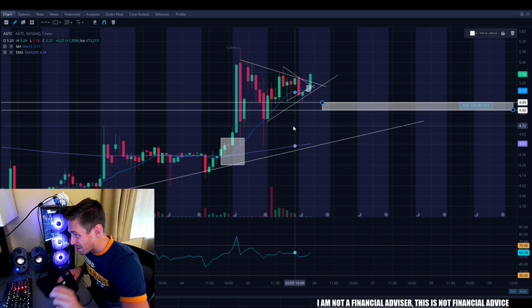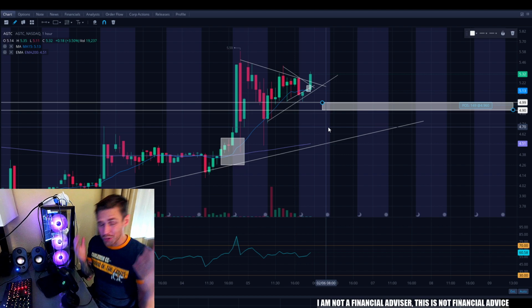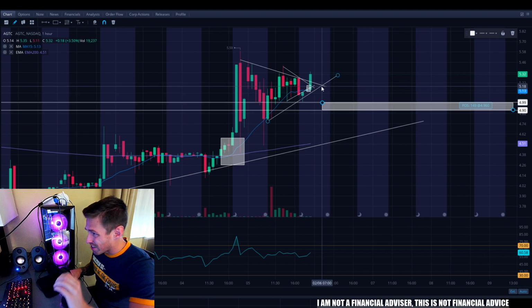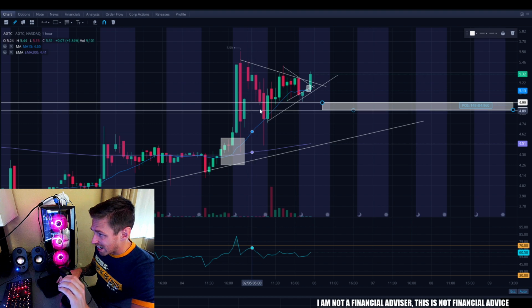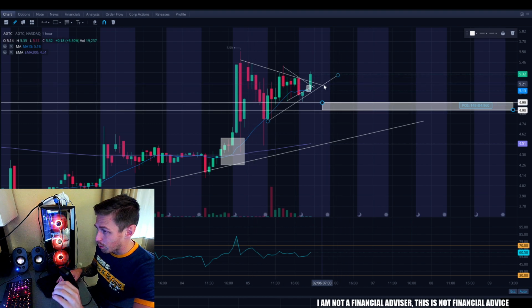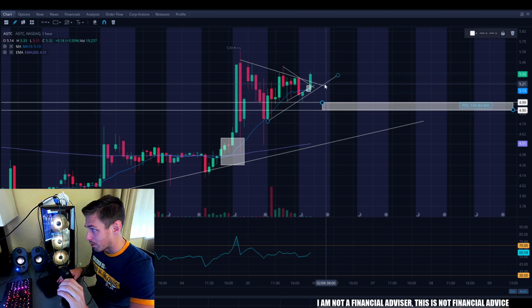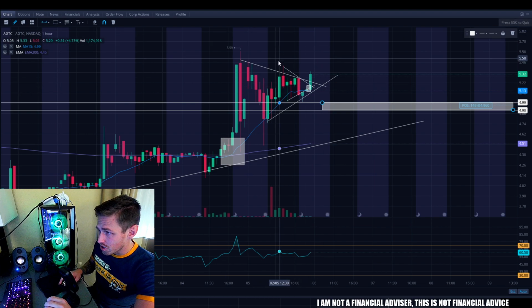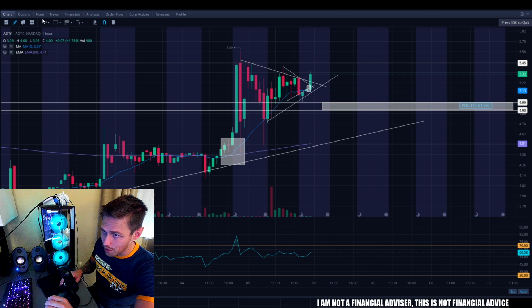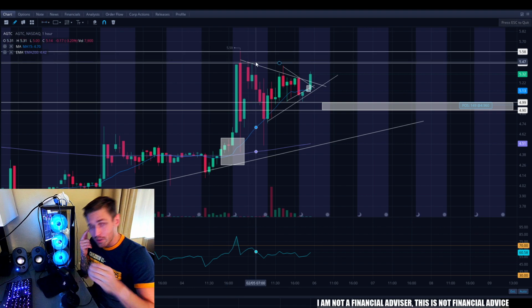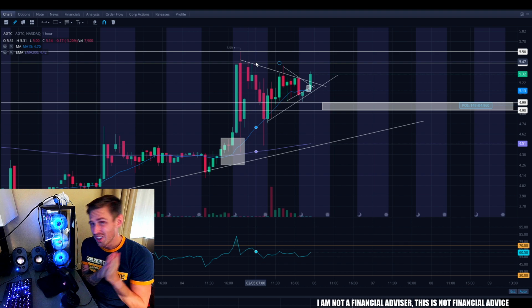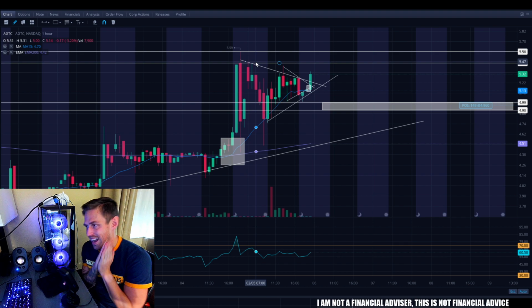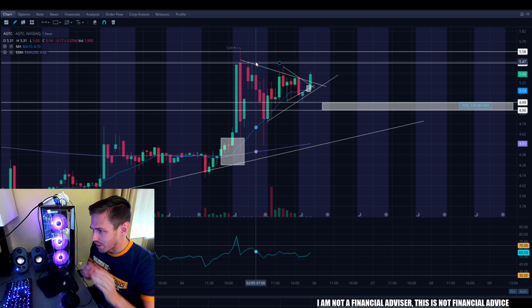If you're looking for an immediate entry into the stock for a quick swing or a day trade, riding this ascending level of support, it has been well respected. Watch for an entry point and a hard bounce off of that support level at about $5.20 and ride it to the next high of the day, which is about 5.45, and then the overarching theme of 5.59. And if you see it bounce off of that level, take a small profit. If you don't, ride it to the next high and ride it to the next high after that. You'll be sitting pretty nice.